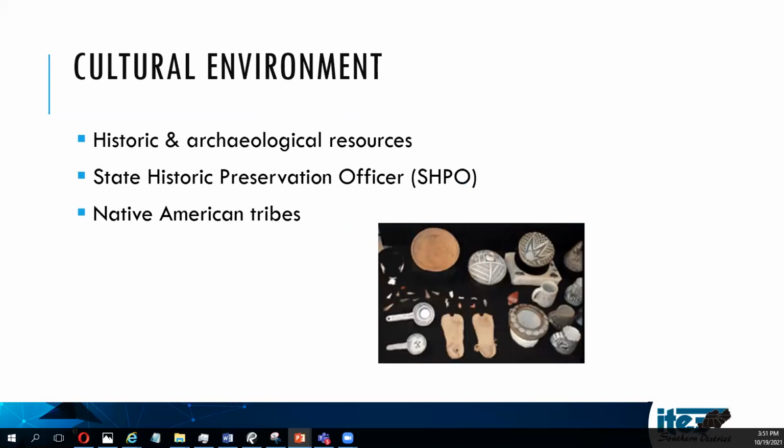And a little bit more specifics about that. On cultural, you're looking at things like historic and architectural resources. If you have one, make sure your State Historic Preservation Officer is engaged in what you're doing. And I mentioned Native American tribes. I had a project down in Chris County, Georgia, where we had to notify 7 tribes of what we were doing on a piece of property and get their feedback. So you always have to make sure that everything that can happen, you address it in the proper way.